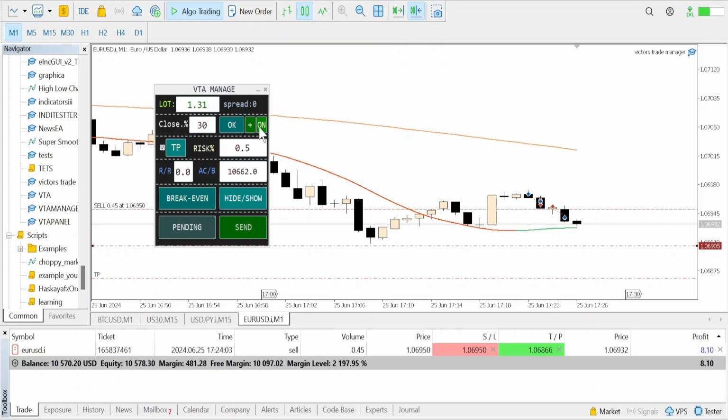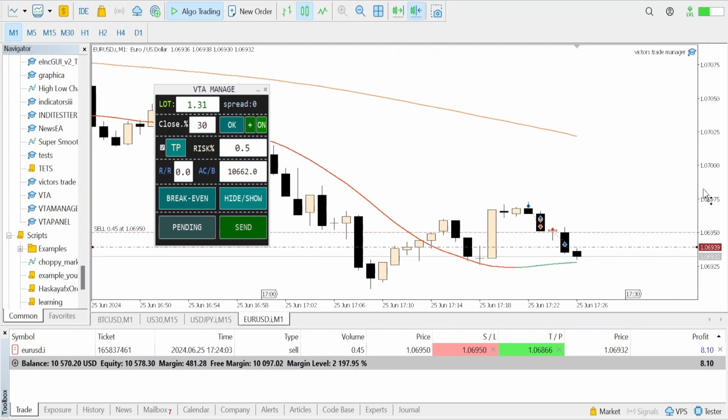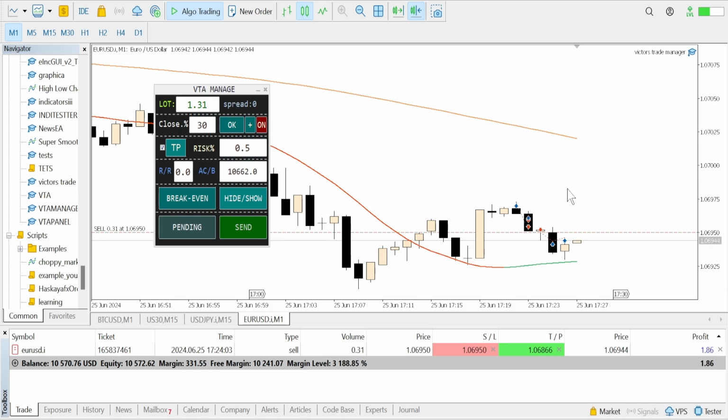For the trailing stop, just like now that the trade's in profit, I just click on off. I can take this line to the above price and then click on, and then all I have to do is to be trailing price with it. I know this doesn't look too cool because we are not really in profits, but when you're in large profits, you can carry this line and be trailing the price as you want, so that whenever price goes above it, your partial will be closed, just like this. You see that? It gets closed. So these are the ways you can manage trades.